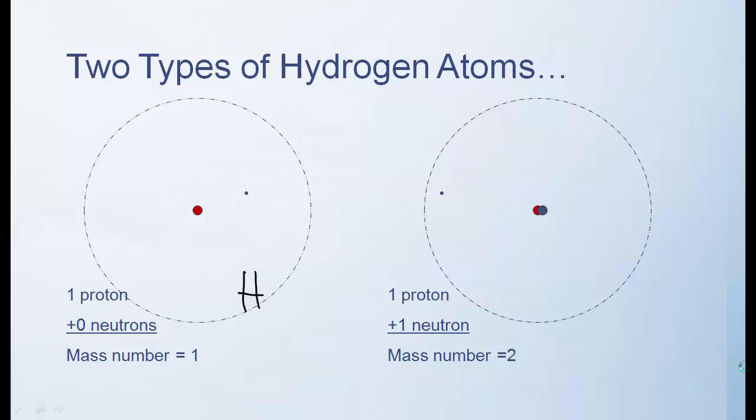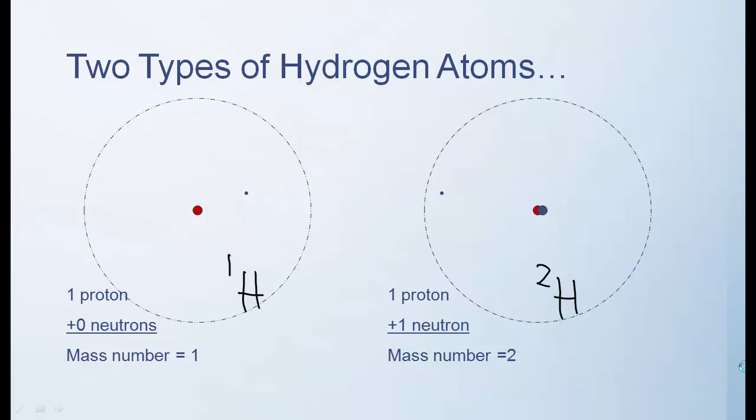The atom on the right also has 1 proton, and so also is hydrogen. But notice that the atoms on the left and the right are the same in identity, but they have different mass numbers. The sum of the protons plus neutrons on the left is 1, so this is hydrogen 1. On the right hand side we have hydrogen 2, because this hydrogen atom also has a neutron. So this is hydrogen 2.